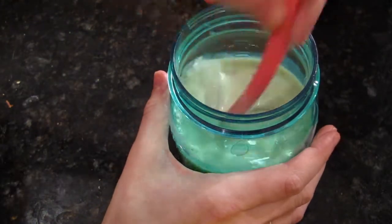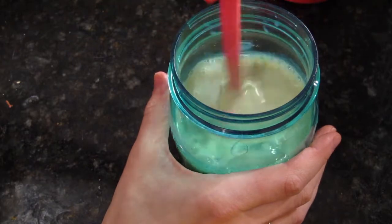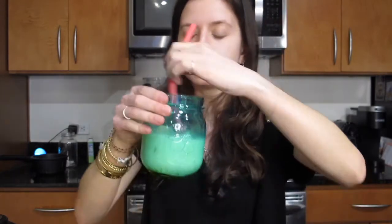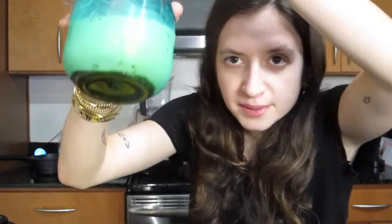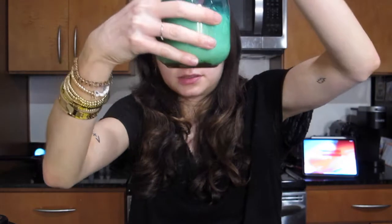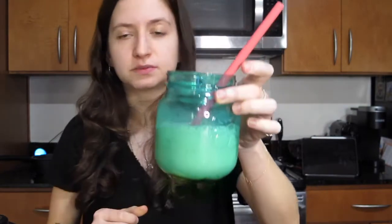The straw is not very sturdy, but okay, so I mixed it all in. I don't know if you can see, but at the bottom there is still a ton of matcha. So I'm gonna take a spoon, or a fork, because that's all I have right now, and just mix it really well. Mix it in as best as you can. And now that's what it looks like.